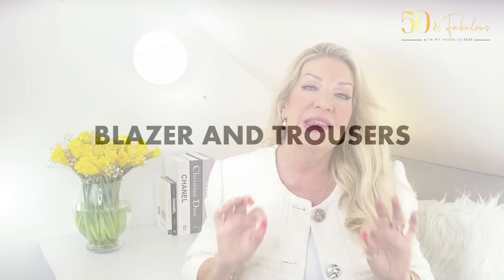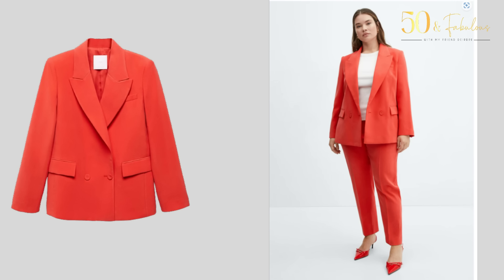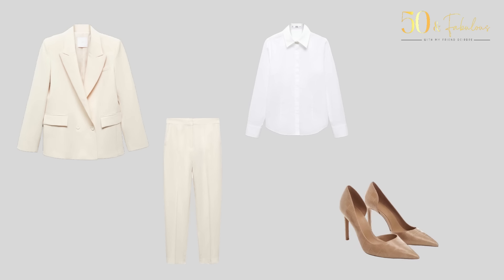My next item is actually two pieces — a blazer and trousers. The perfect white or near-white trouser suit is always a dream. This double-breasted suit blazer is so classic that even without the trousers it would be a major wardrobe piece, but with the trousers it's just so elegant. The cream color has that touch of old-style Hollywood glamour. If pale is too pale for you, it also comes in red, and you can get a coordinating waistcoat too. I'd style it very simply — monochrome with a white shirt or top, nude shoes, or tiny touches of black with slingbacks and a clutch.